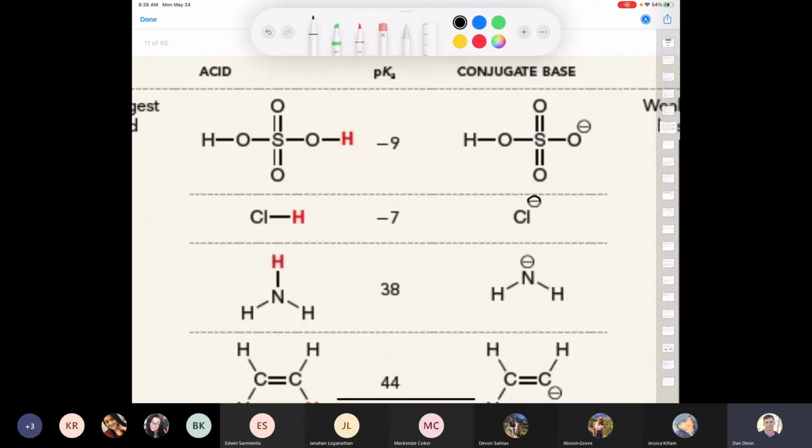So if we think about a strong acid like sulfuric acid, everybody who's hearing the sound of my voice knows about sulfuric acid, right? You all took General Chemistry 1. You all passed General Chemistry 2. Very difficult class. You all know that sulfuric acid is a strong acid. If it dissociates in water, I draw an arrow in one direction because it's so strong. Well, what's left over is the hydrogen sulfate ion, okay?